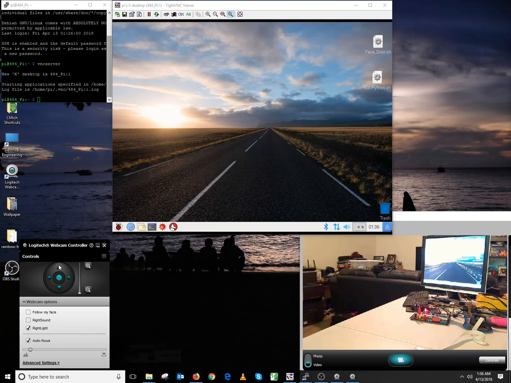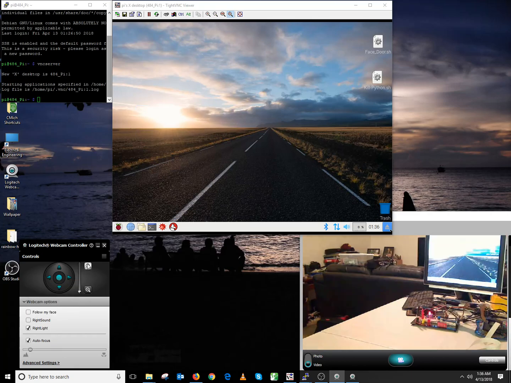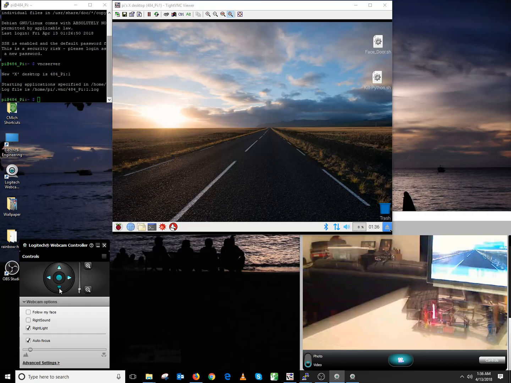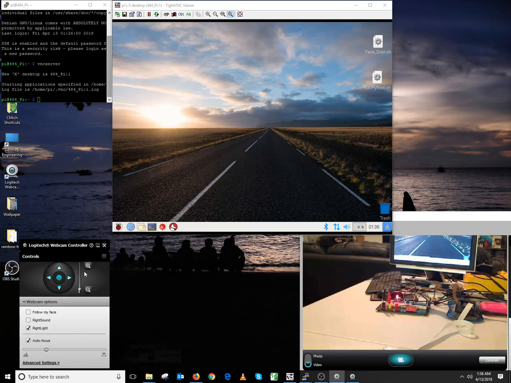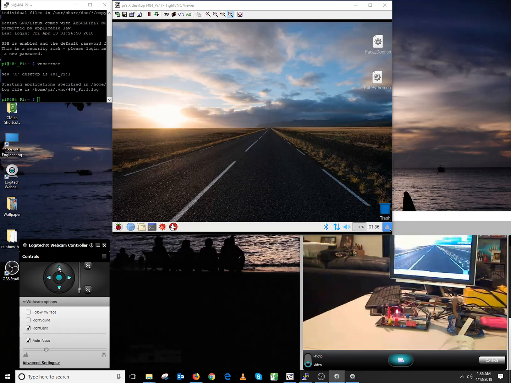And then for the camera, I just want to go and show you some of our hardware. Okay, let's see if it'll let me do pan tilt. There we go. Zooming in, but you see here's our Pi. And then right here is our breadboard. I'll zoom in a little closer on that and show you the individual components.